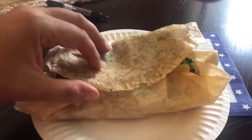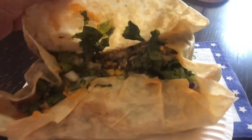A new Whole Foods just opened up in my neighborhood, and they serve burritos. They kind of serve them like Chipotle style. I didn't feel like filming inside the Whole Foods, but here's a shot of the burrito. As you can see, this burrito is mammoth. It takes up an entire paper plate.